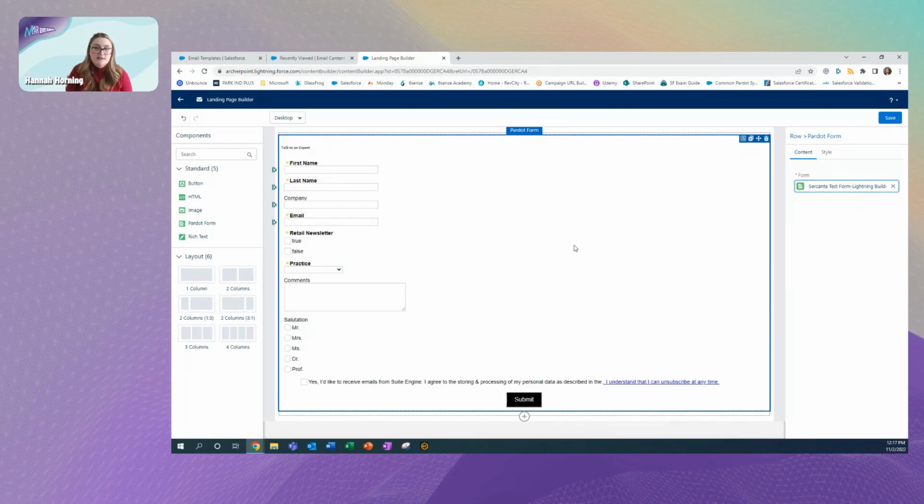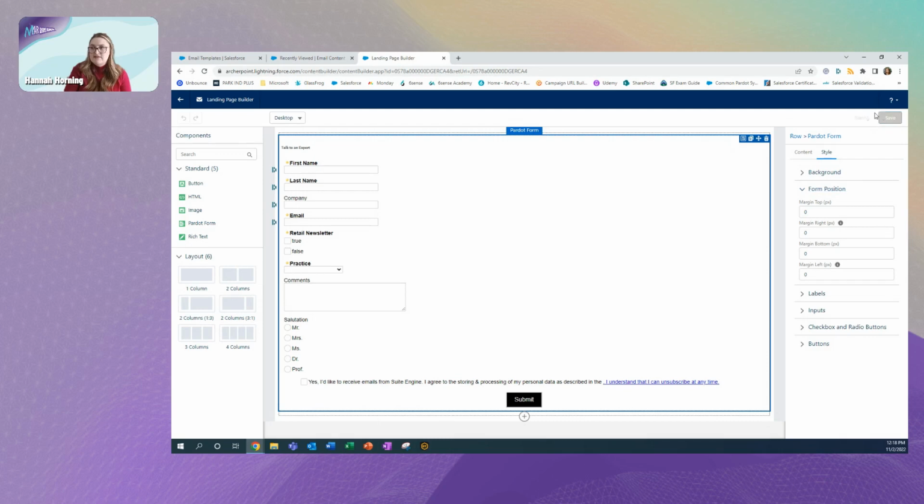And you can see here that this one isn't formatted. You can style your forms here. It can be a little limited. At the ArchPoint side, we actually do have some custom CSS applied to our pages to format our forms in a way that I can't do right here, but that may not be your requirement. So you could play around with that and see if that's something that would work for you. But you can adjust the position, labels, colors, change the button styles, etc.